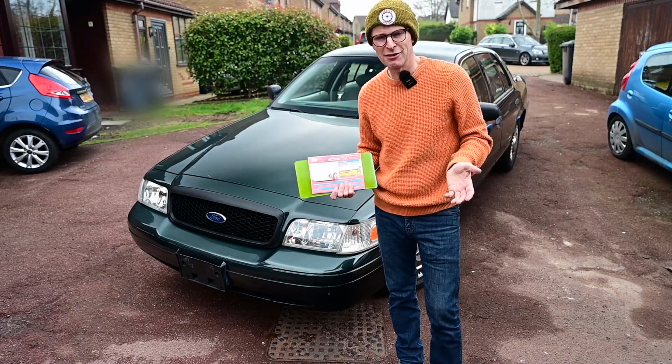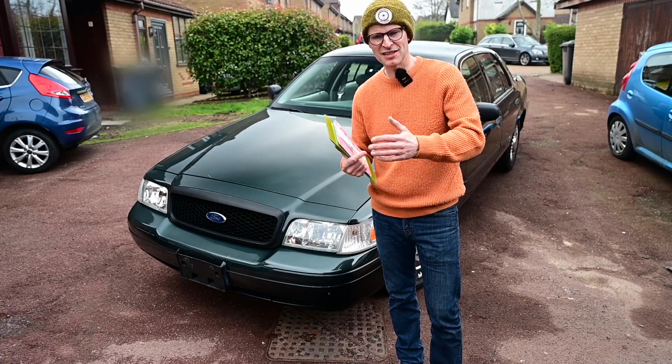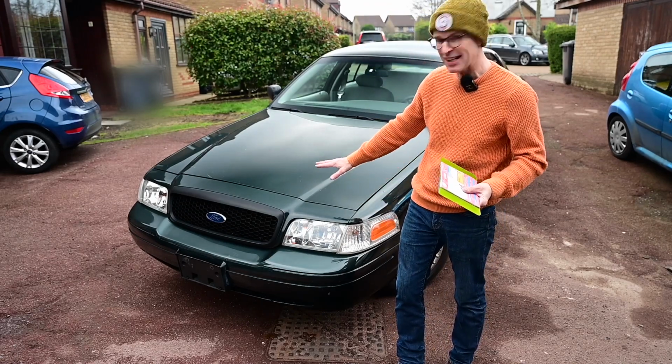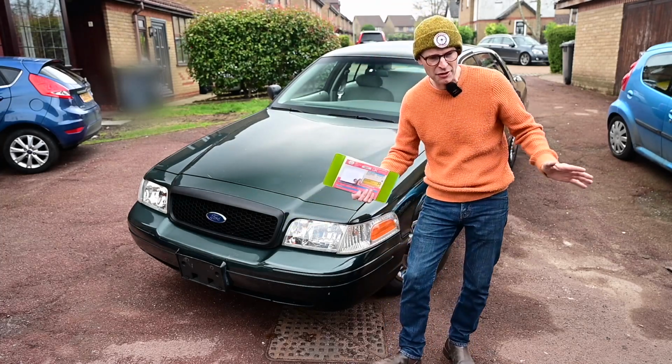I've been hunting around for a Crown Vic for a really long time and had not had a lot of luck finding anything that was within my budget. It was still a good car that was under 400,000 miles and not rusty. This one looked really good. It's older than I wanted, but low mileage, 80,000 miles on the clock, and it's a detective spec genuine P71, which is everything I wanted.